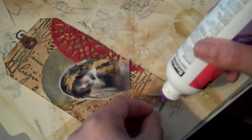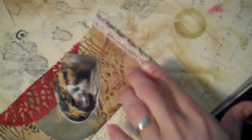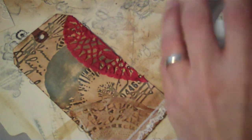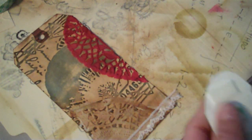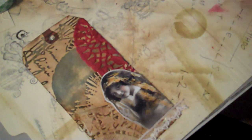I might need a little more glue. It's kind of like a pinkish-beige color on the lace. So that's going to dry. While that dries, I'll apply my photo, which I'm going to do on this side. I'm going to go ahead and use my mounting tape for that. Just a little in the middle. When I tend to do this, I tend to cut my finger, which is not good. I'll go ahead and peel this off and cover that right there.